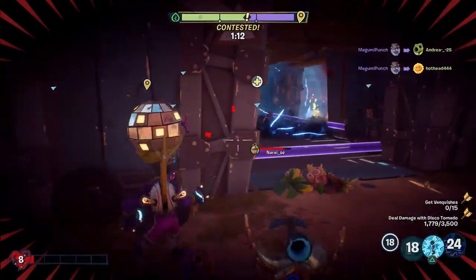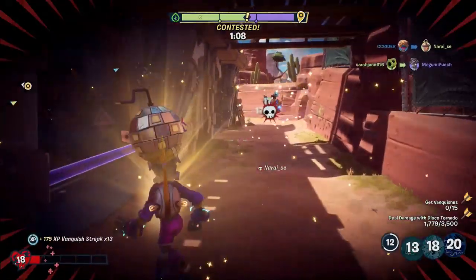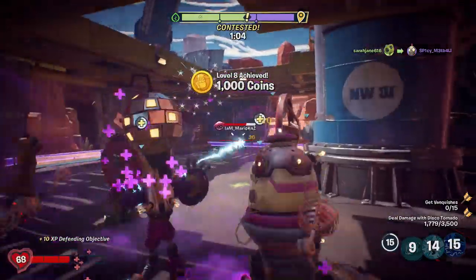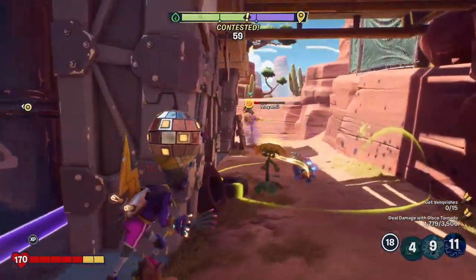Come on, throw that back over there. Why didn't that work? Why did that go right through you? Come on, gotcha. Very fortunate though. Working out really, really well. Level 8 achieved. Okay. Get over this way. Oh, hello.